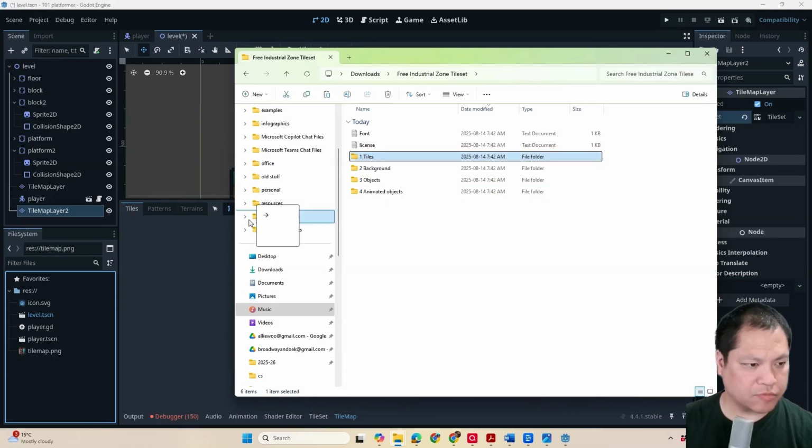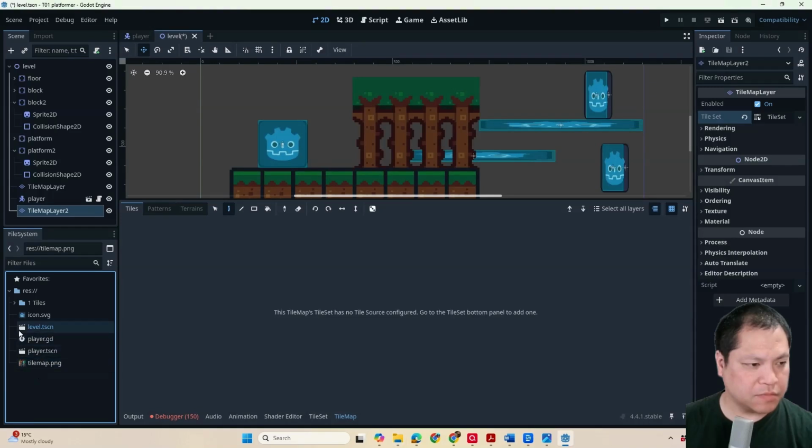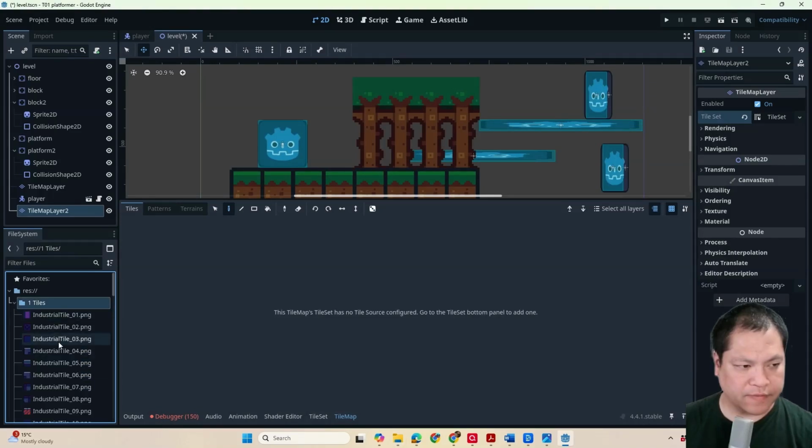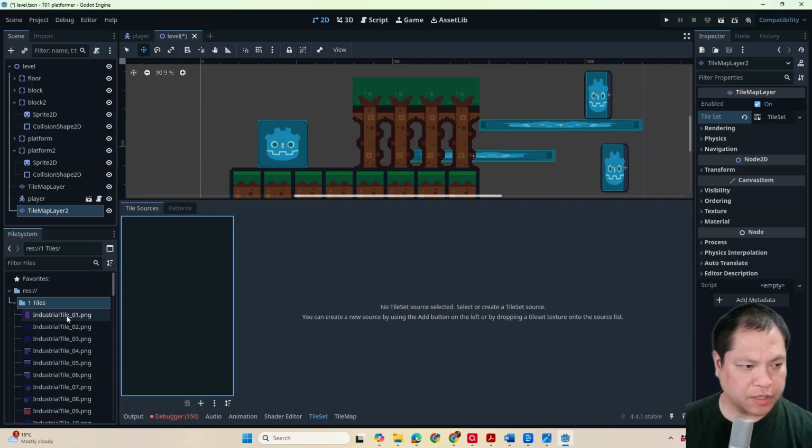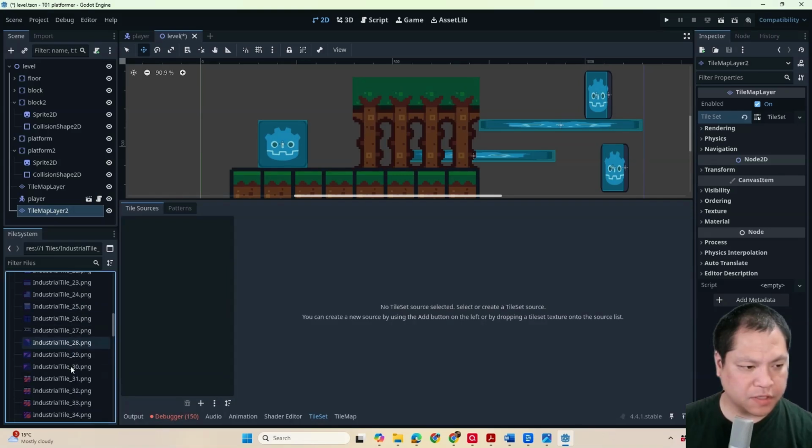So I'm just going to drag that whole thing into my file system. Here it is. And if I open that folder, you can see all of the individual things. All right, so I'm going to go to my tile sets down at the bottom here, and tile sources. I'm going to bring in all of this stuff.